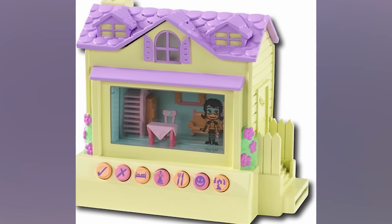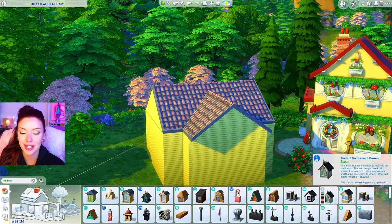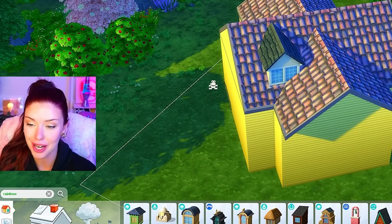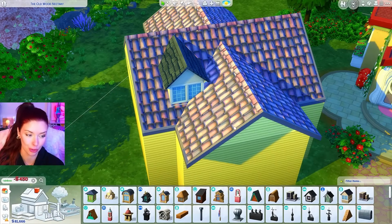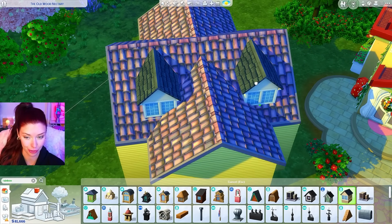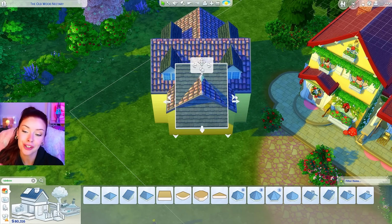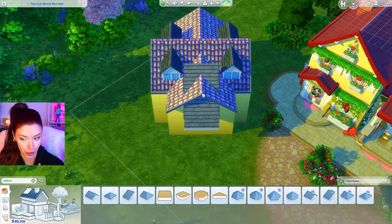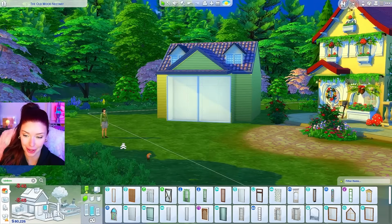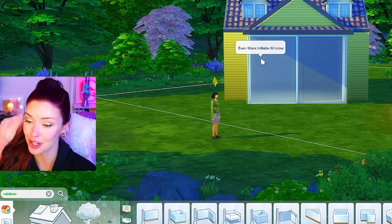The roof paint is purple. I feel like I might have to use this one. And then I need something like this on top, but the problem is always the roof paint never matches. There's only very specific roof paint that comes with these. I wish we were able to actually change the roof paint on it, but I'm gonna add these along the back as well. And I'm also going to bring another roof piece out at the front here. We need her iconic big window at the front, which I feel like I might only be able to fit those ones. I wish it was one solid window, but I think it's gonna do the job.